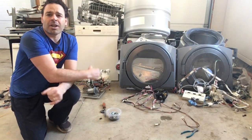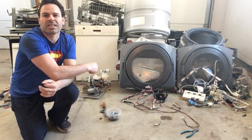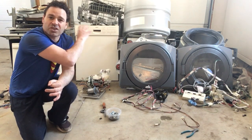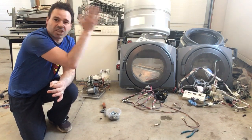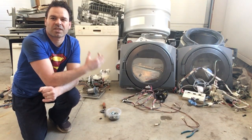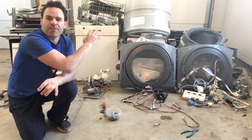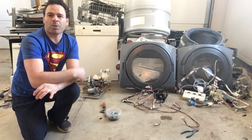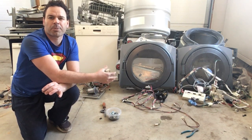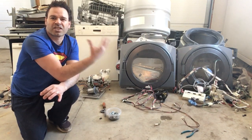Another thing I want to mention about appliances: you can bring them in whole and get appliance weight price, which is about five cents a pound. These were extremely heavy, especially the washing machine. But you are going to make a lot more money taking the time to separate the material. I'm going to talk about the materials I found in each one, current prices here in 2023, as well as other optional places you can sell some of these things instead of scrap value.